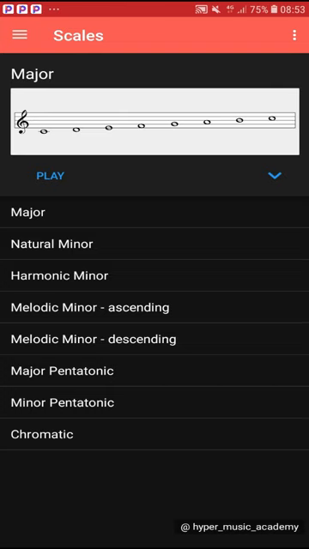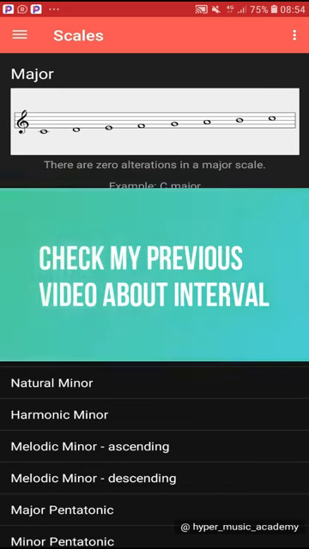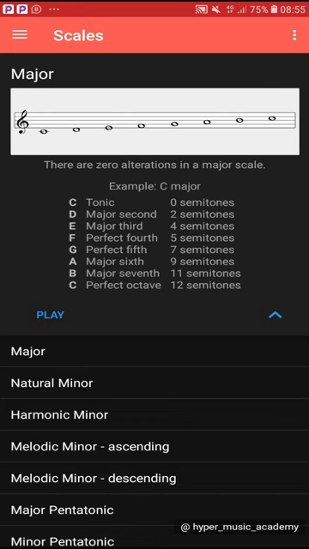All right, so the first one, which is the major scale. Okay, now if you click on the drop down arrow, you see you have C, D, E, F, G, A, B, C. Now take a look at C. These are mechanical names for the notes in degree and according to their interval. So we've discussed about interval. So C is the tonic. Tonic is the same thing as the root, the starting point.